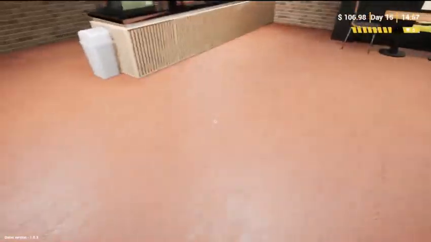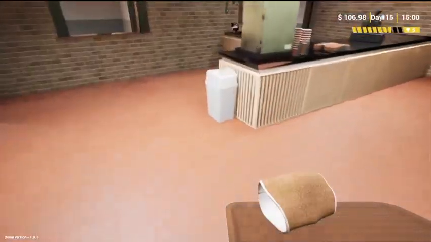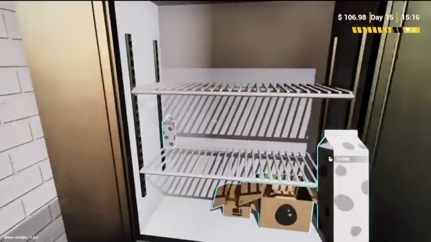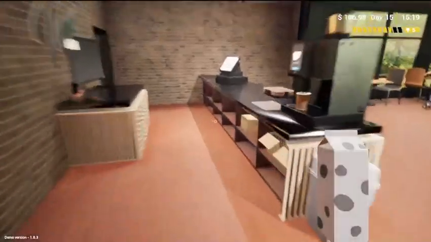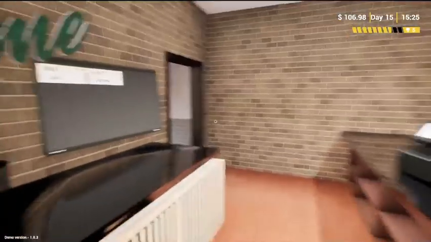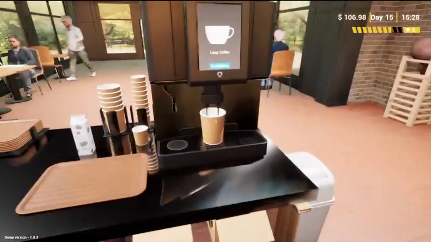185. There you go. Clean up here. Sorry. There we go. Clean this up. And you want a latte. So we're gonna make a latte. There we go. Put it in here. Goody, goody, goody. And the next one up is an espresso.